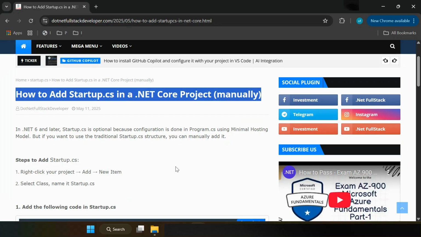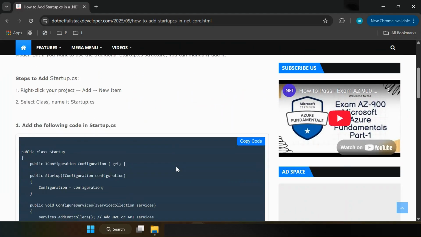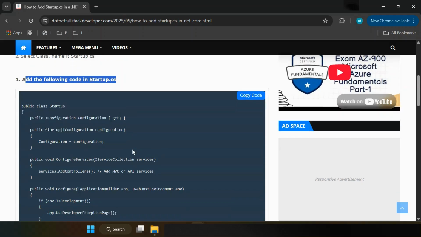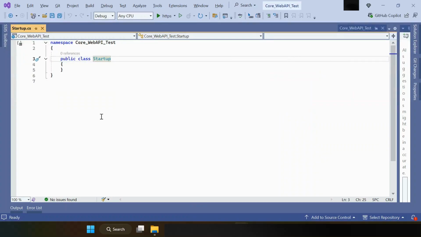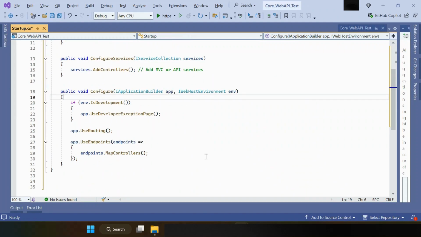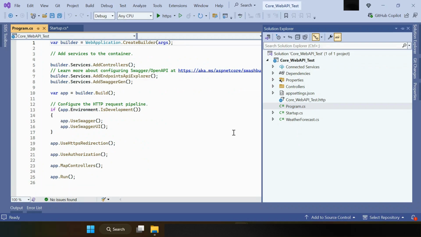In this block, I have already added the related code. Just use that code. Add the following code in startup.cs. Just copy that code and paste over it. Okay. Now go to the program.cs file.